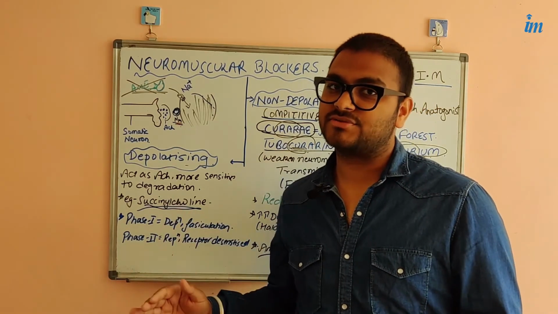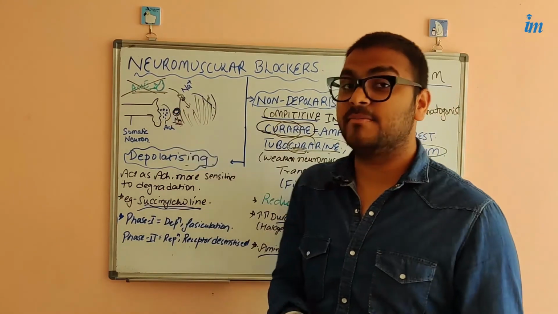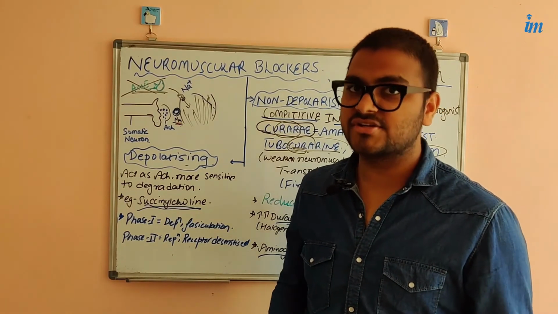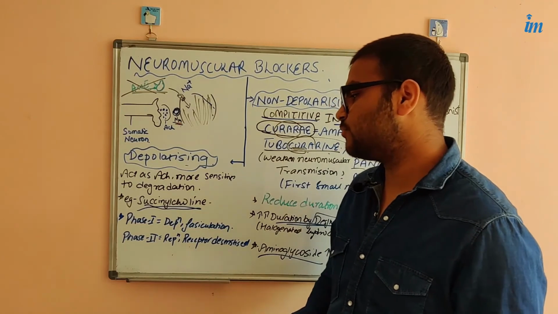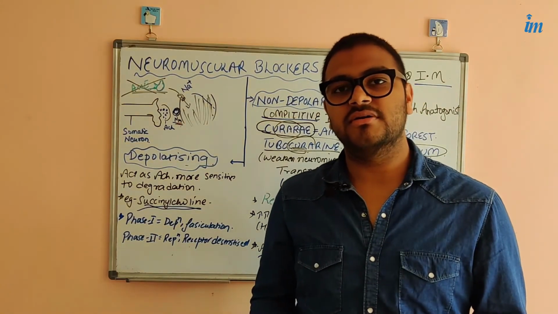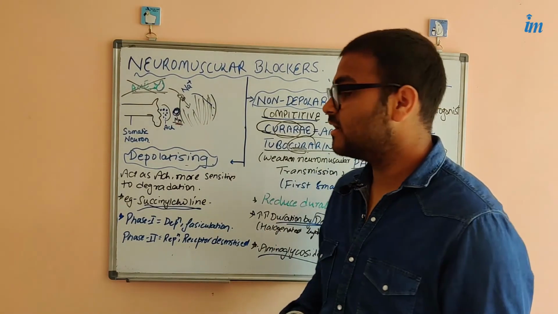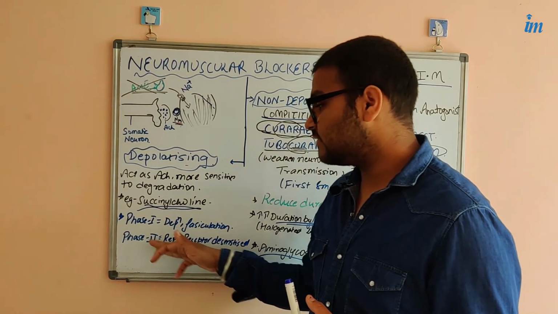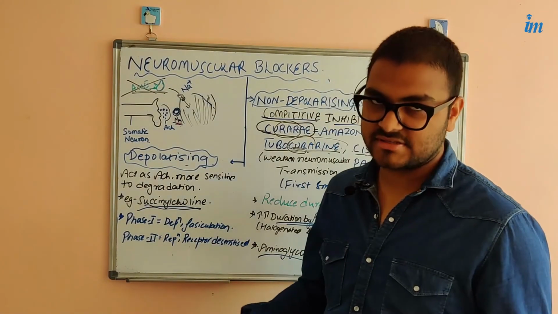The muscle is in the state of relaxation. Succinylcholine is degraded. Now the acetylcholine tries to bind with the receptor, but because the receptor is desensitized, it won't be able to produce an effect, and the inability to produce an effect will cause what? Flaccid paralysis. So this is how the depolarizing muscular blocking agents work. First of all, by producing depolarization and fasciculation, then in the second phase by producing repolarization and receptor desensitization.